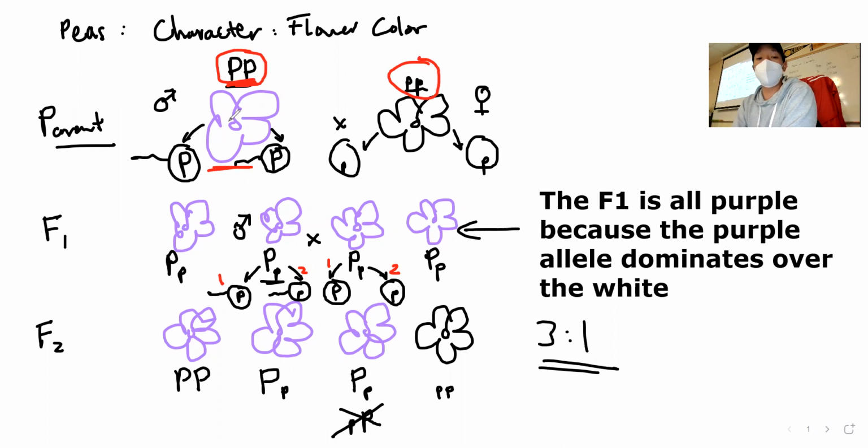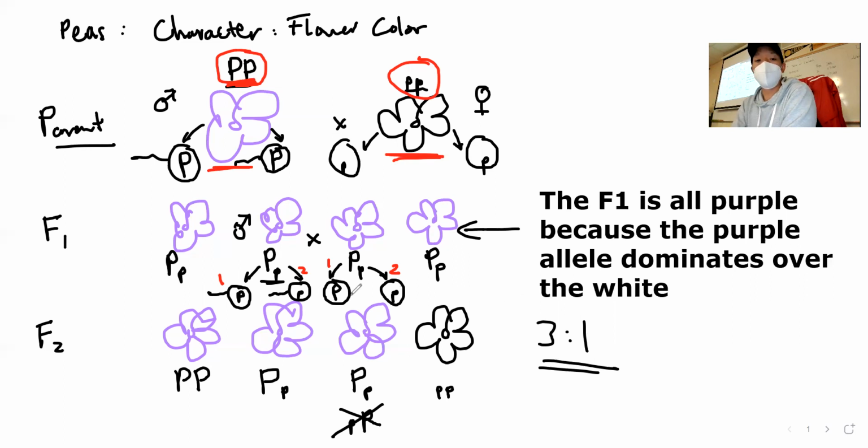If an individual is homozygous dominant for flower color, what is its phenotype going to be? What is the physical observable trait that you see? What do they look like? They are going to be purple. Okay? So I'm going to say that again. If this parent is homozygous dominant, then its phenotype is purple. Okay? If this individual has a genotype of homozygous recessive, it results in a phenotype of being a white flower. Does that make sense? Okay, let's try it again.